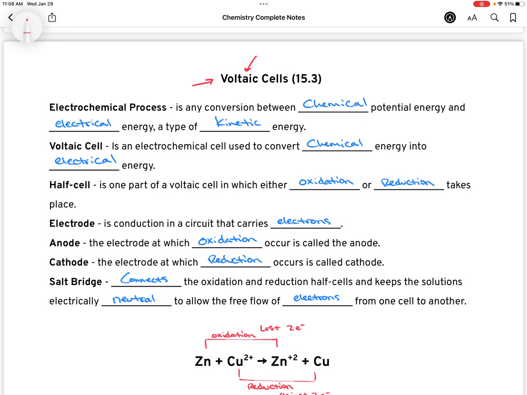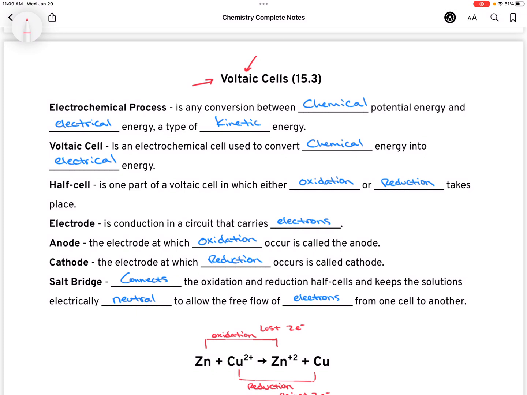And what we're going to do is show you what's happening in between them and how we can go about building this battery. But basically, the idea of an electrochemical process is taking the chemical potential energy of an electron flowing and turning it into electrical energy. And electrical energy could be used to do work, like power a light bulb, turn on a fan, etc.